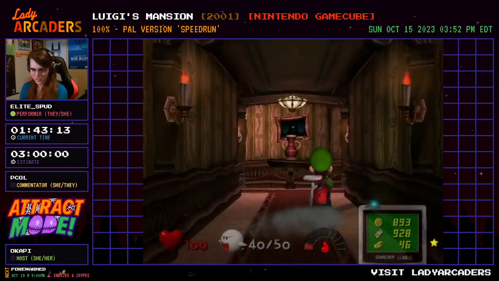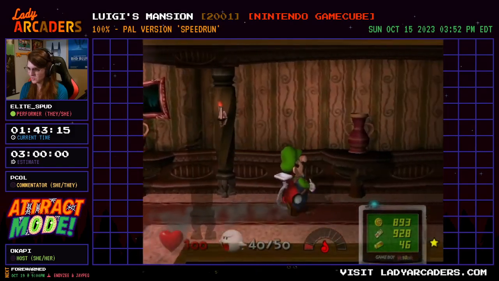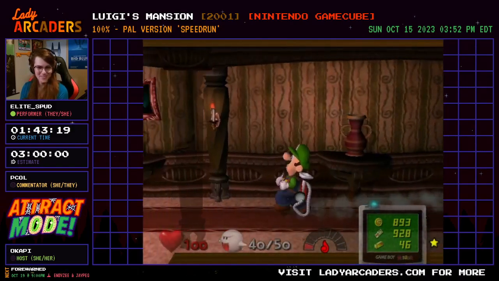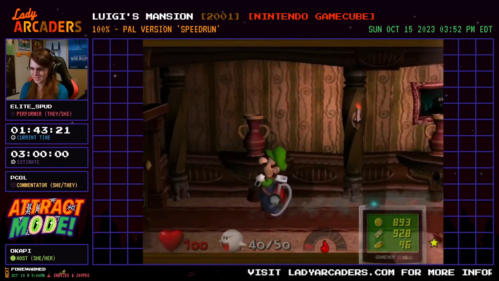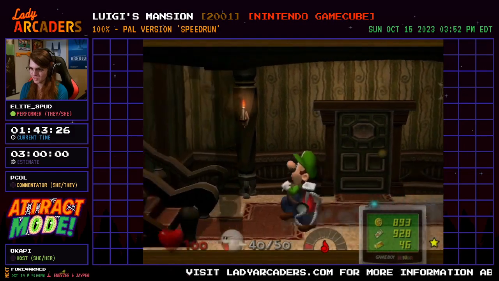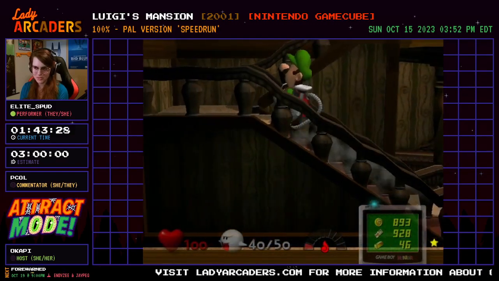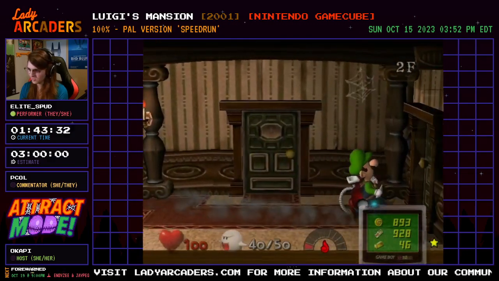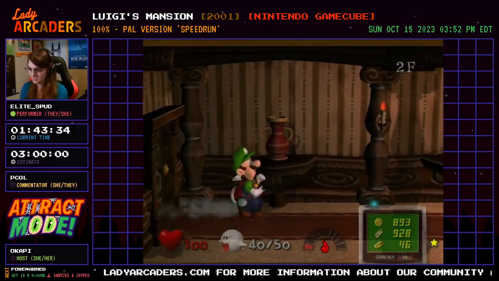So here is the long walk that you have to do so many times at the end of the game. I'm going the wrong way. Just PAL version things. Don't think I need a specific element, but I do need more of an element. I'm gonna get fire. I think fire is the one I need.